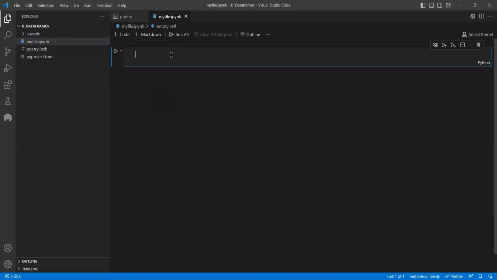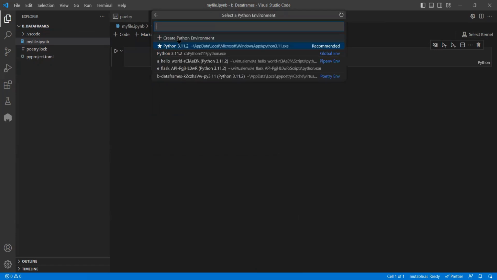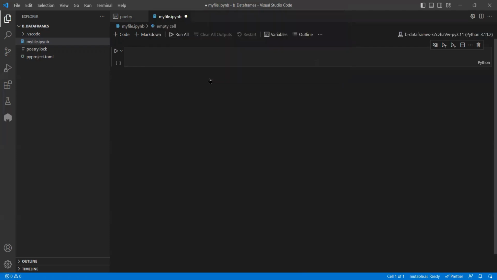What is the process in general when you're working? The moment you create a Python file, you need to select the kernel. When you select the kernel, it will ask which one you want to select. Since I just activated it, it is recognizing it. Did you see that underscore data frames name? This is the virtual environment which I created, so I can use it directly. Once I created it, I can start working here.